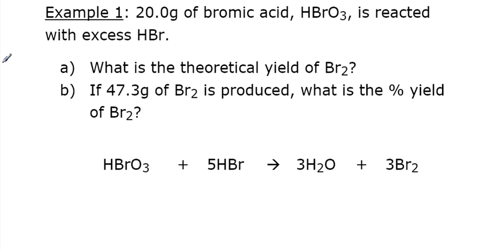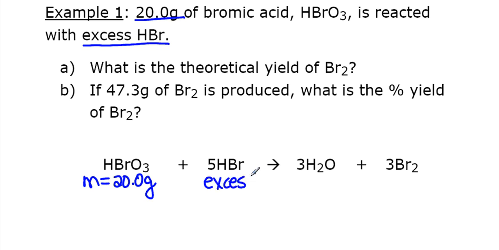So let's walk through these parts here and see what we've got. So first thing, you've got a mass of bromic acid, which is 20 grams. And then it says you've got excess hydrogen bromide. Even though they don't give us a number, write it down. This is important. Excess means you've got lots of it. Do you remember limiting and excess reactants? Here, since they're saying this is an excess, they're also secretly telling us that our other reactant must be the limiting reactant. So here we don't actually need to go through a limiting reactant calculation to answer our problem. They're telling us already which one the limiting reactant is, even though it's not explicitly stated.